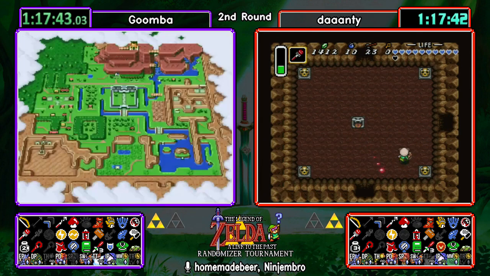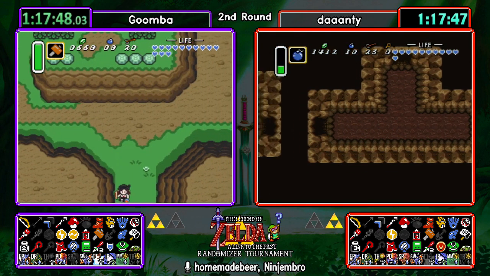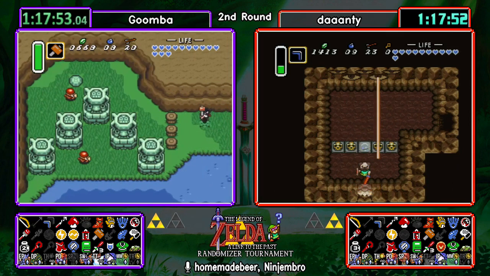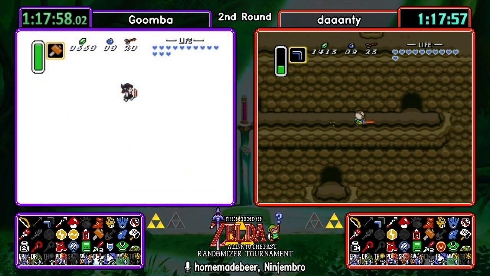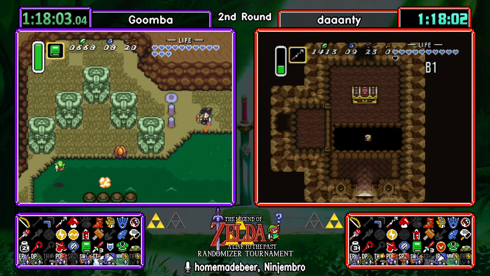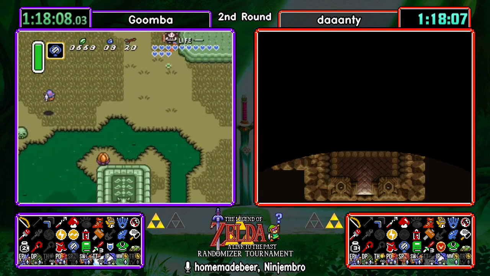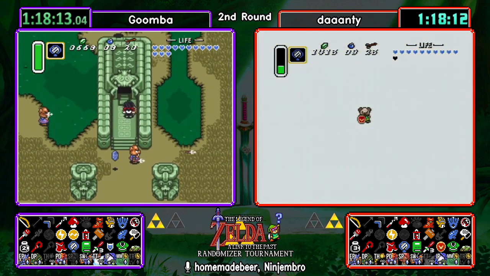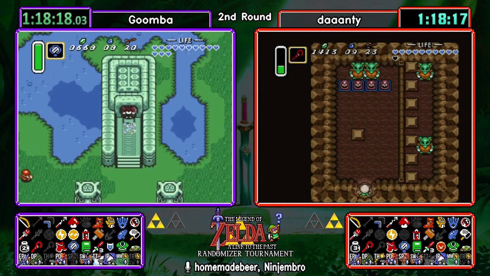Yeah, so Goomba still has Swamp Palace left to catch up before getting to TR, where daaanty is now. daaanty checking the big chest here before going into Mimic Cave. Just because if that big chest has your go mode item, it's a little faster to not have to go in here and clear Mimic Cave.